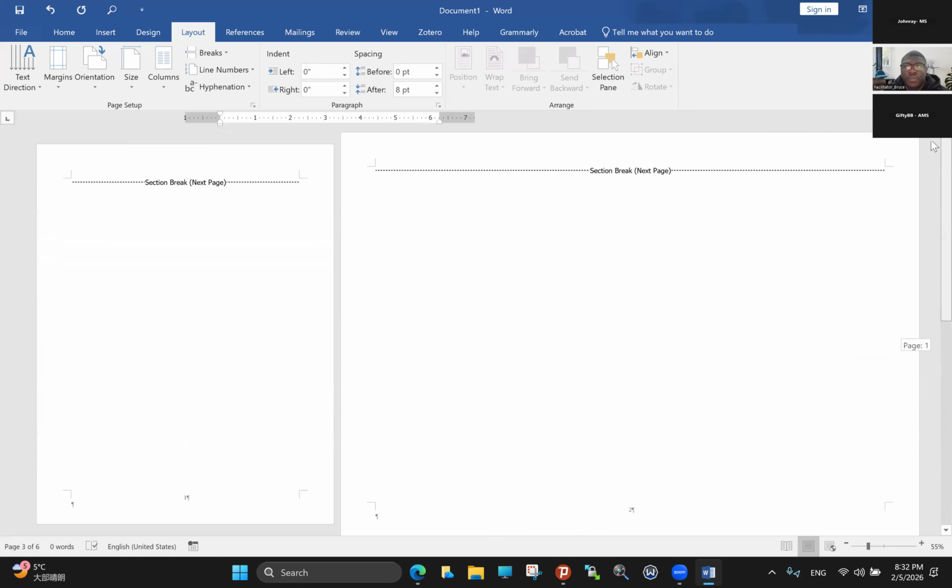Sorry for asking. The second page break, was it done on the third sheet, the third page, or on the fourth one? The first page break is to affect the second page. Exactly. The second page break is to affect the third page. All right. Thank you. Yes. You can do this if the page break is to affect the next page, then you say next page, right? But you can also do a page break within the page.